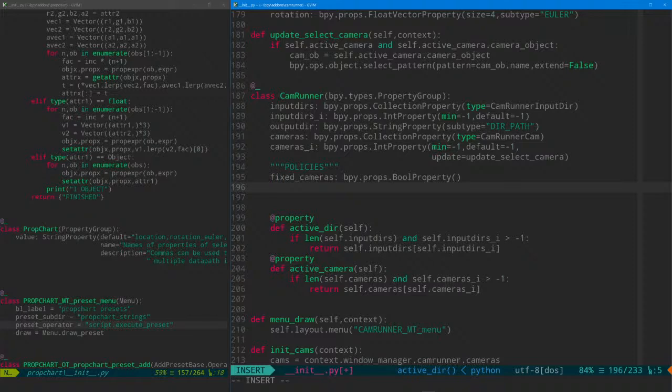I don't know. What is the standard? Name of the, do you want name of the blend file? Name of the. Oof. The naming policy is going to be a big thing in itself. It might be its own property group, like a naming policy.